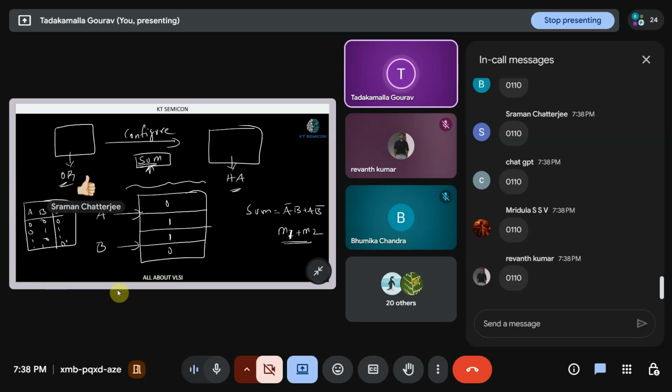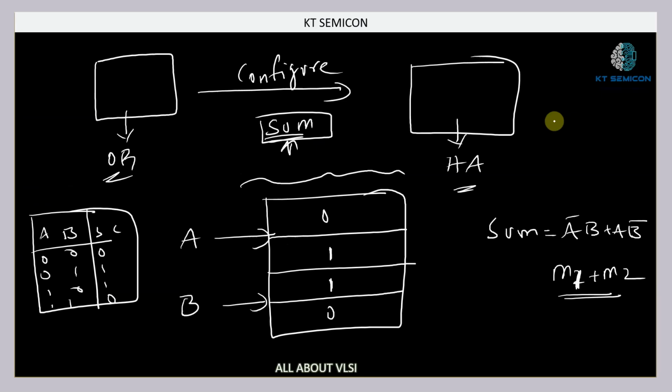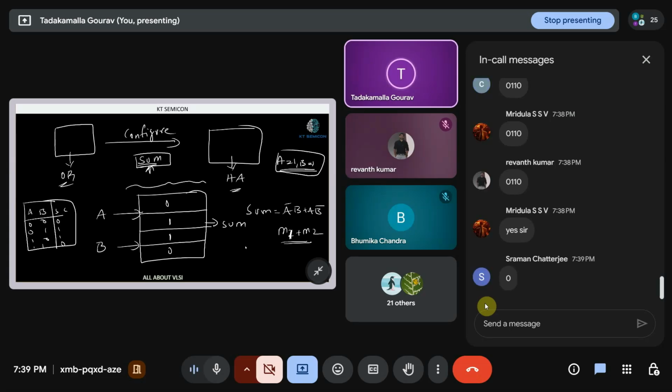So this is how your LUT is going to be configured, and whatever values you provide as your inputs. Let's say you provide the value of A equal to 1 and B equal to 1. What will be the value of sum? Can anyone tell me by referring to this LUT? Exactly. So carry is equal to 1, but we haven't drawn the LUT for our carry, right?